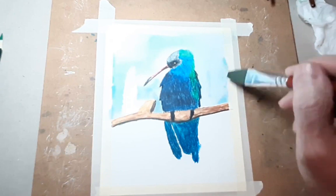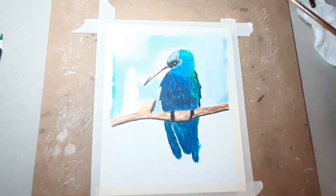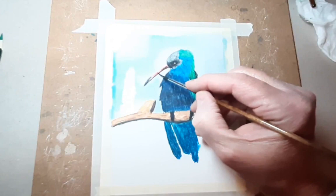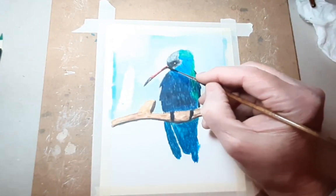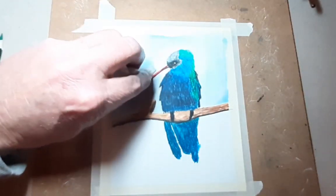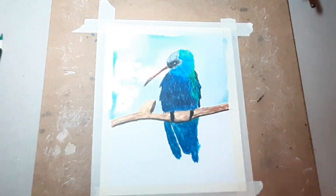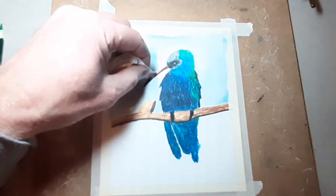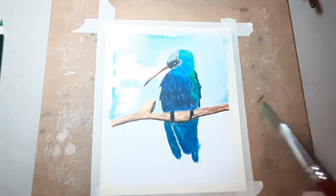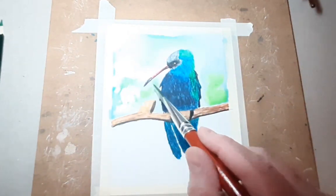Looks like that red right in there, I don't think I hit that red beak earlier. I didn't. And I'm getting some bleeding there. I should have waited. I should have done that before I did the background. Oh well. I'll let that set up a little bit before I work around that area some more. Let's drop some green in here and see what happens.